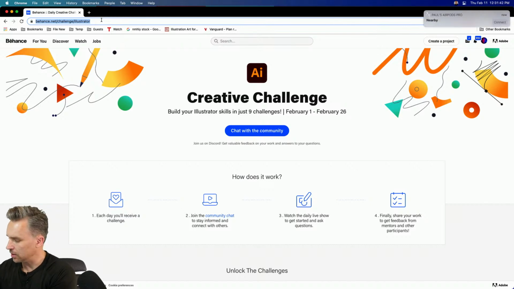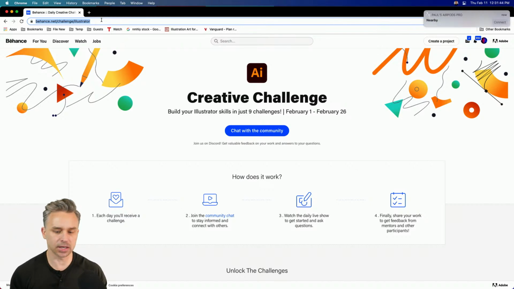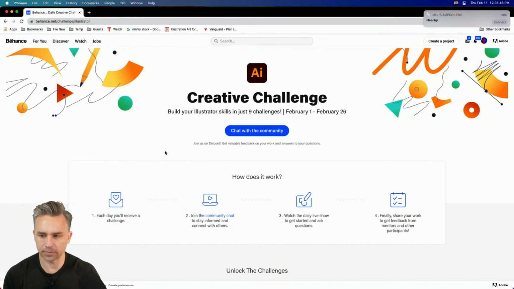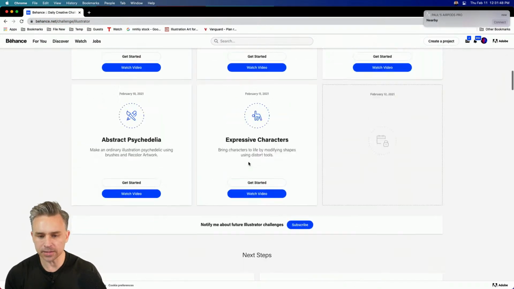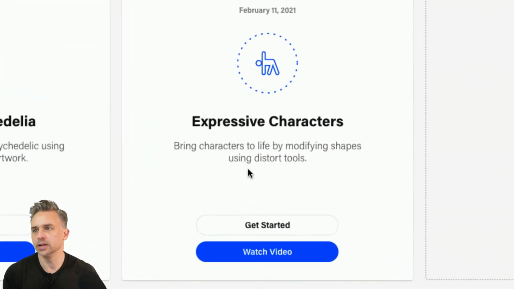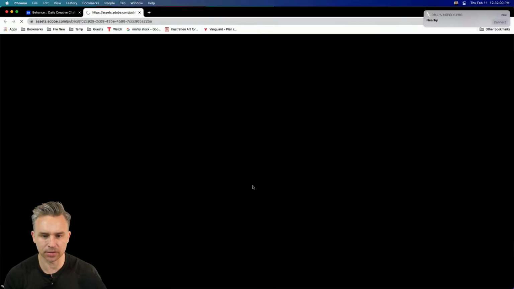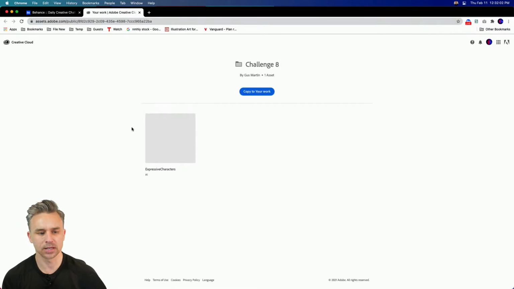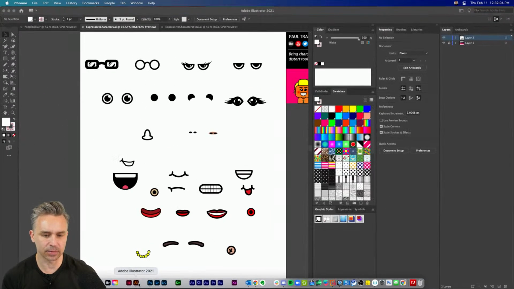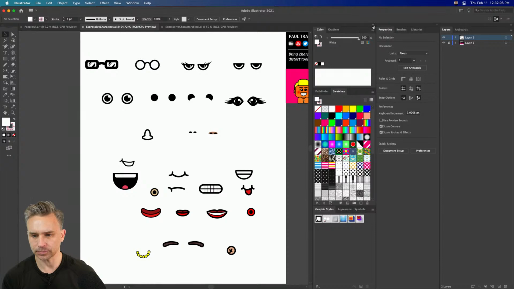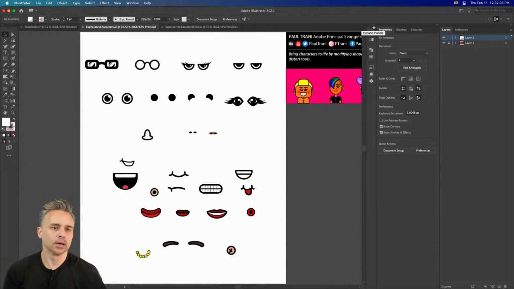But you can see right in here, we have, of course, the challenge tab that you might see on Behance and elsewhere. Just go to behance.net/Adobe Live and get these assets right here, by the way, because I've given you a bunch of eyes and noses and mouths, just something to get us started. So speaking of get started, let's click that get started button and you can see those assets right here, and I actually have them open like so. Cool.